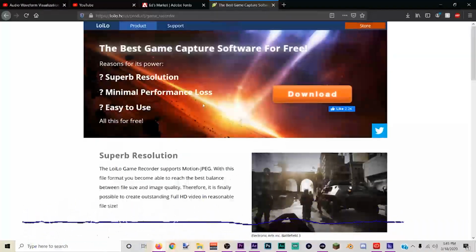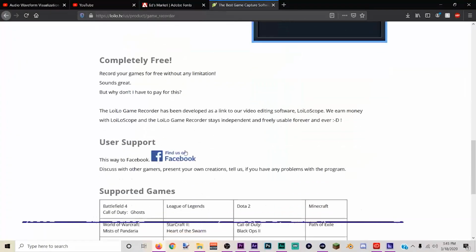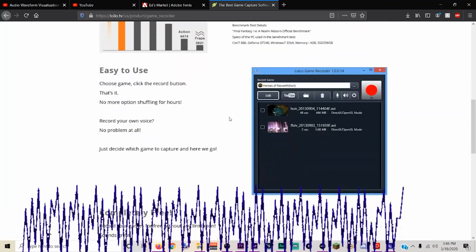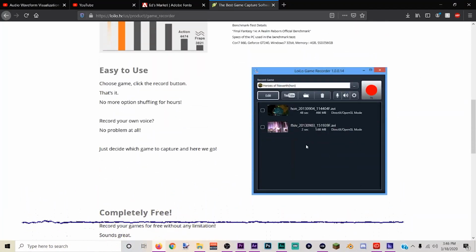But then whenever I got my actual first laptop from my uncle, I was able to get another program called Logo Game Recorder, or Screen Recorder, or Game Capture, or whatever it's called now. I don't know if it's still up, but it was pretty easy to use. You just press a button and bam, and then you saw the frames on the side.